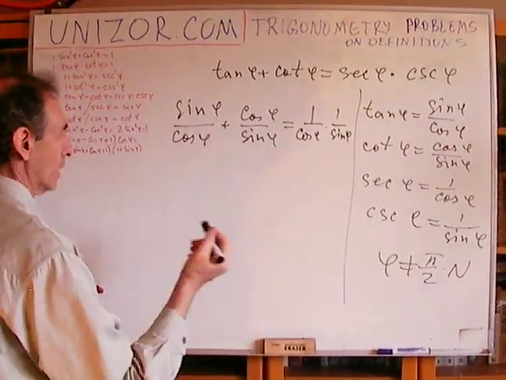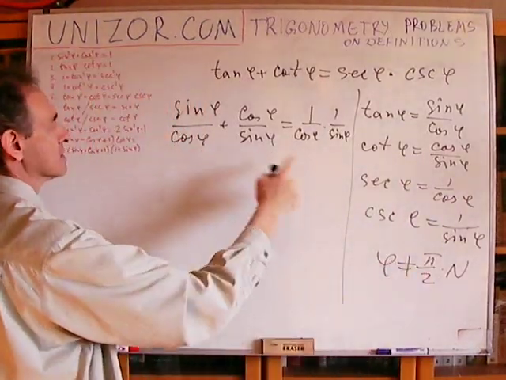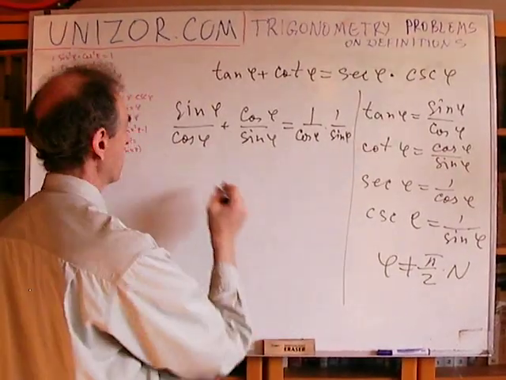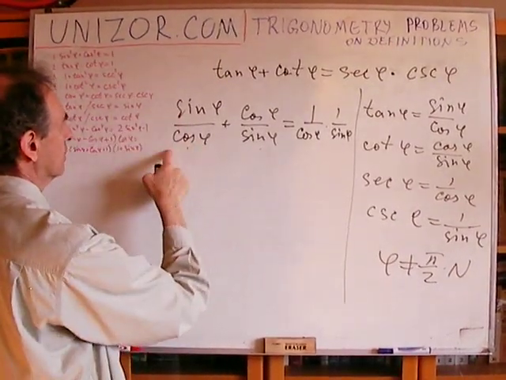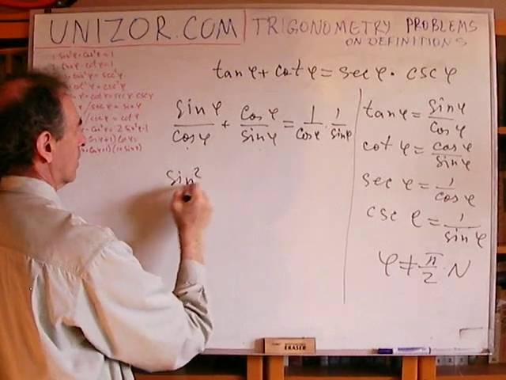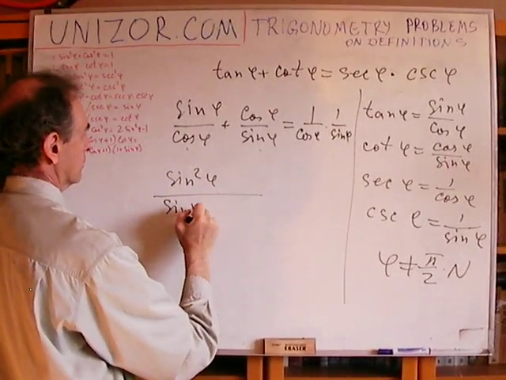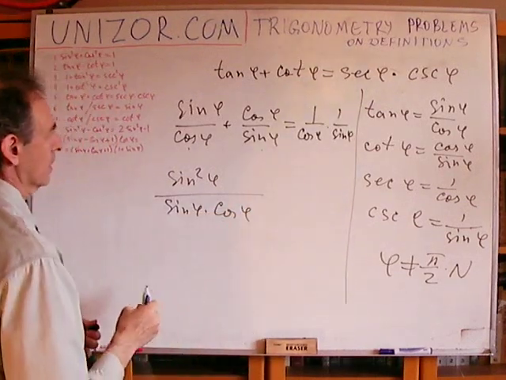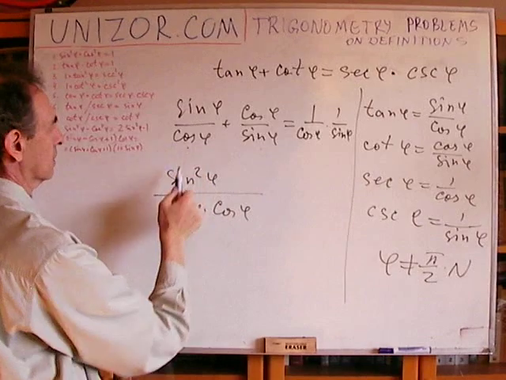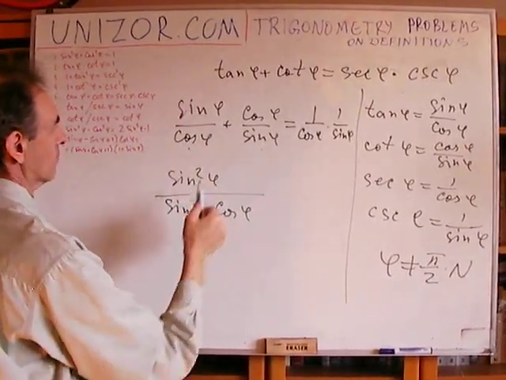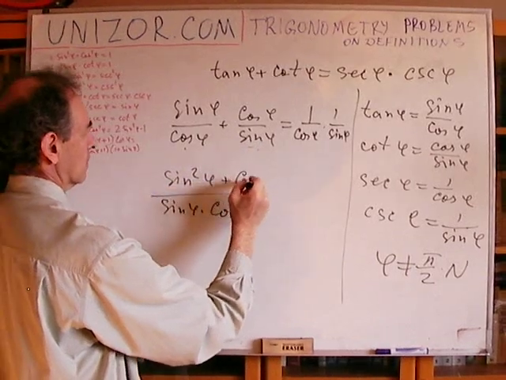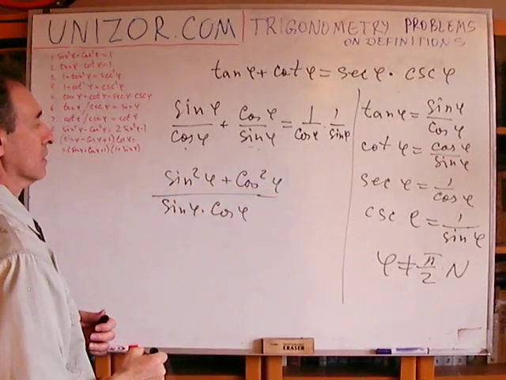So proving this is the same as proving this. Now, how about this? Well, we do know that within this area, sine and cosine are not equal to zero, so I can manipulate the way I want. Right now, obviously, I have to use the common denominator. In this case, it's sine times cosine, right? So sine over cosine, if the denominator is sine times cosine, would be what? Sine squared phi divided by sine phi times cosine phi. Sine over cosine, but I have to multiply it by sine, both numerator and denominator. So sine and another sine would be sine squared. Now this common denominator again, sine times cosine, but in this case I have to multiply by cosine. And I will get cosine squared. That's what I will get on the left.